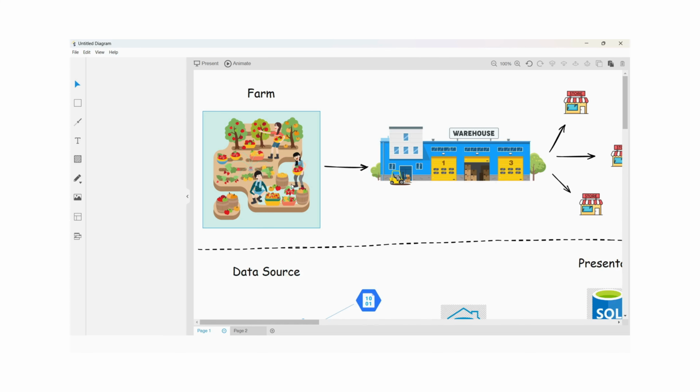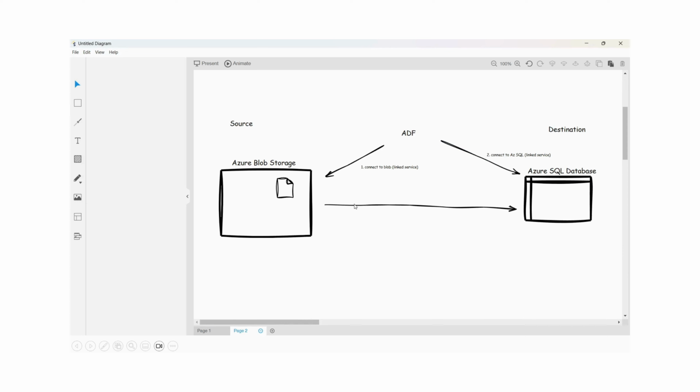dataset. So the next step is creating the dataset for our source. So step 3 is going to be create source dataset. While creating the source dataset, we need to provide the qualities of the source dataset. So this is going to be a CSV file, and then where is the location? Within the storage account, at what location this file is present. Those kind of specific details we will provide.